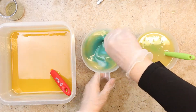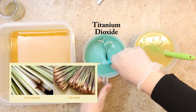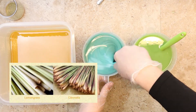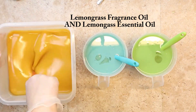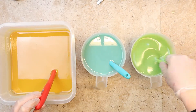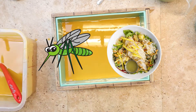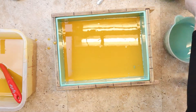Lemongrass is similar, but not the same as citronella. They are similar in appearance as they are both big grassy type plants. But citronella has a reddish pseudostem — that's the bottom of the plant where it enters the dirt — and the lemongrass doesn't have a color change at all. They both share a strong citrusy scent. However, a herbalist is sure to appreciate the nuances more than I do. In my mind, citronella is used to repel mosquitoes and lemongrass we eat. With that all being said, I'm using lemongrass today, not citronella.